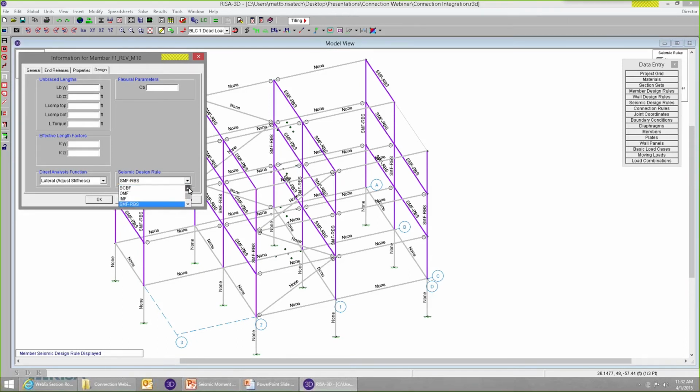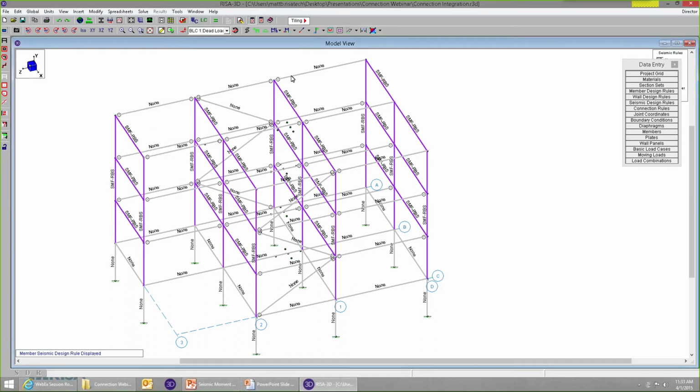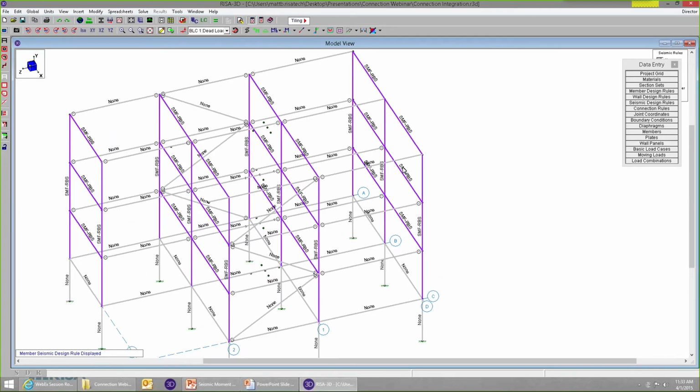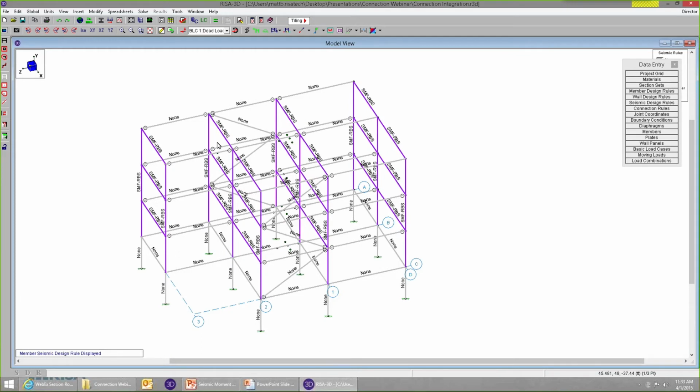Some of the other members have none, which basically means they're not being designed for seismic. Those will be ones that are part of the brace frame in the other direction or the concrete members down below. Now, bear in mind that both the beam and the column need to have this seismic design rule assigned so that the program recognizes that these purple frames right here are my seismic frames, my moment frames in the X direction. So I have those predefined already.